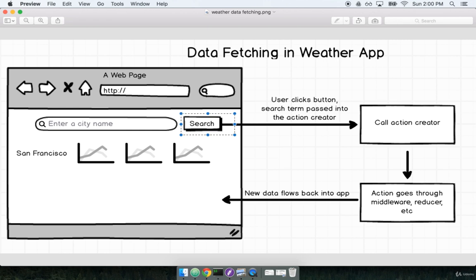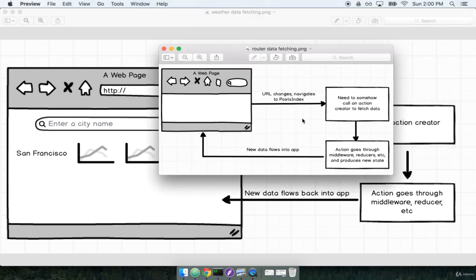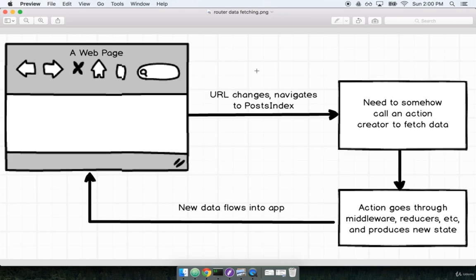Let's juxtapose that with a separate diagram of our blog post application that we're about to make. This time around, we don't really have the benefit of a simple click event to know when to call the action creator. The place to call the action creator is really a lot more ambiguous. All we know is that when we're navigating to the post index component, that's probably a good time to fetch our data.